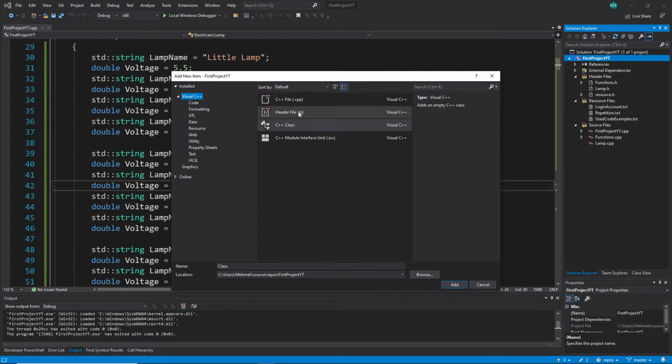But the header file and the CPP files here must not necessarily be a class, and that's very important to note. That's why we are not talking about these header files and header classes right now, because you can just create functions in these header files and CPP files as well, or other declarations and definitions which have nothing to do with a class. All right, but we will talk about that when we come to the separating of files.